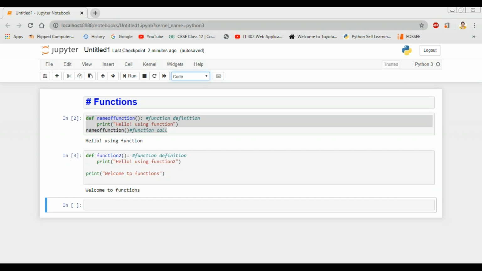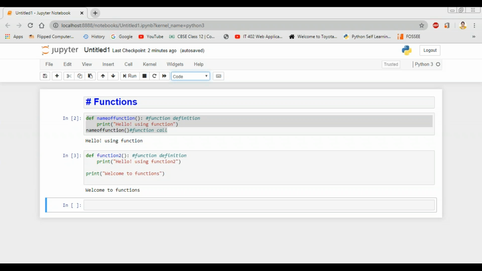Clear, children? So a function defined in terms of itself is a recursive function. A function calling itself to complete its task is a recursive function. This is one type of recursion. Another type of recursion is also there. What is that? Indirect recursion. In indirect recursion, see, a function is there, for example function 1.